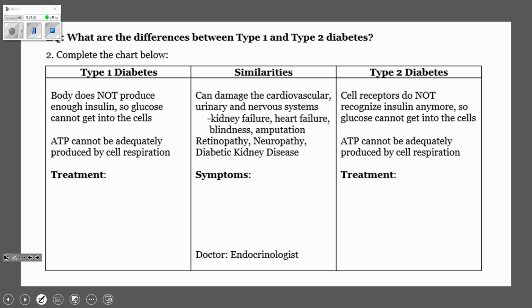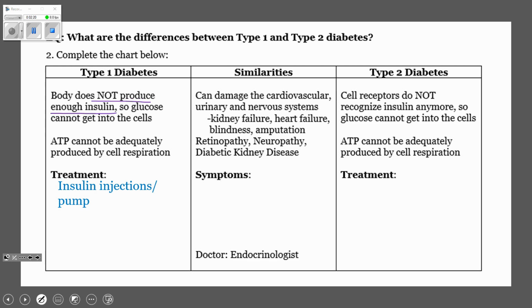Now we have the fact that there are two types of diabetes, type 1 and type 2. Remember, type 1 diabetes is largely going to be considered a genetic problem, whereas type 2 is largely caused by lifestyle. Type 1 diabetes is going to be when you do not produce enough insulin. In a couple of minutes, we'll be looking at the graphs that you will have to analyze in order to diagnose a patient. People with type 1 diabetes cannot make ATP as well as somebody else, and that's just really because there's a lack of glucose getting into the cell, so that mitochondria is not able to undergo as much cellular respiration.